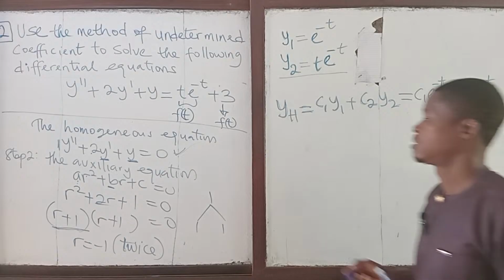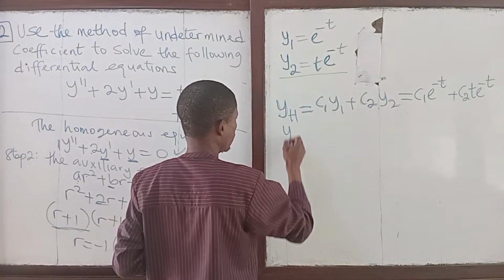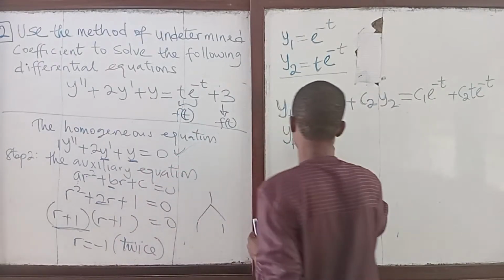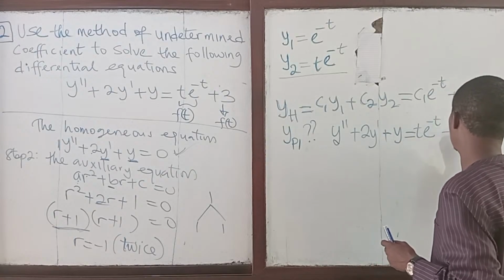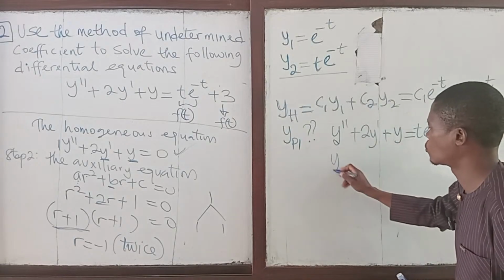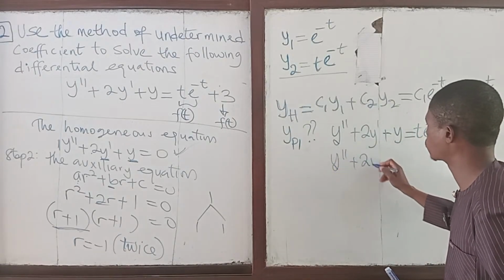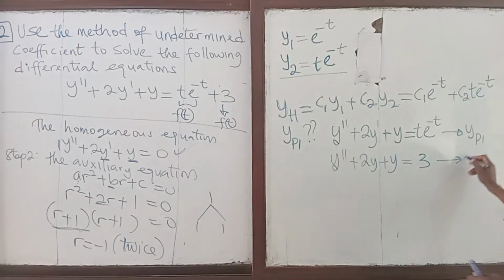That will be t. Then the yp, to get the yp1, let's get that. We're going to write the differential equation. This one will generate yp1. The second one, do likewise also, equal to 3. That will generate yp2. So when you get their solutions, then you add them together, and that's just the superposition principle.